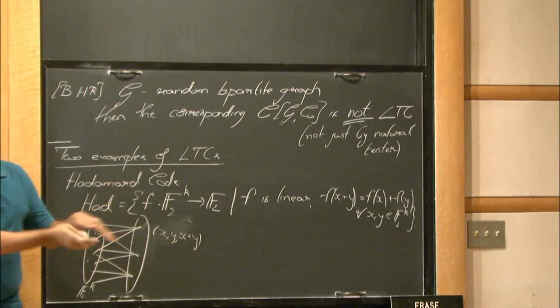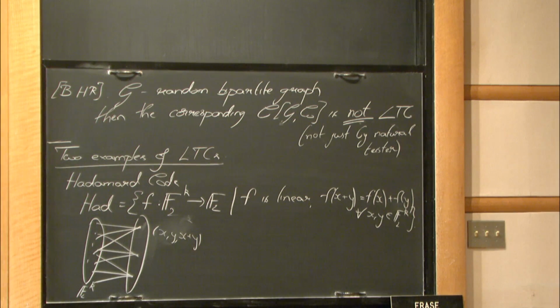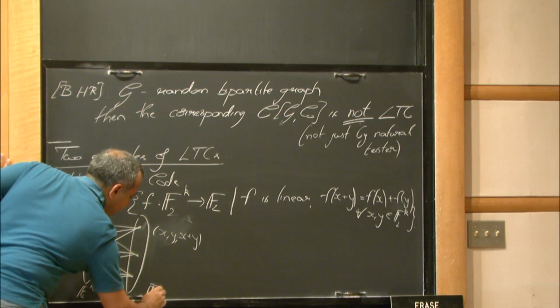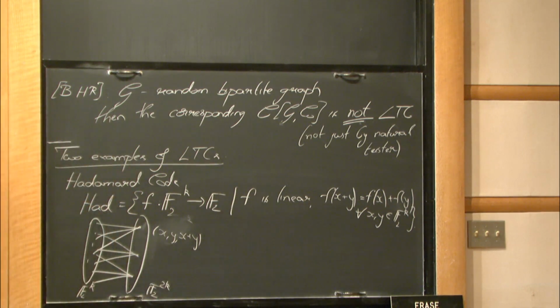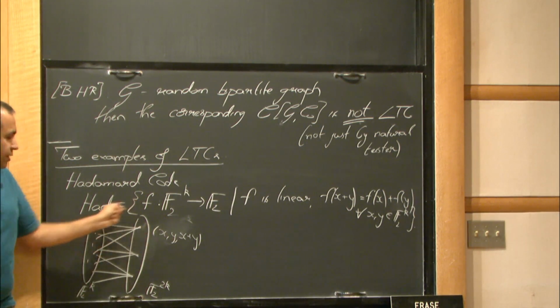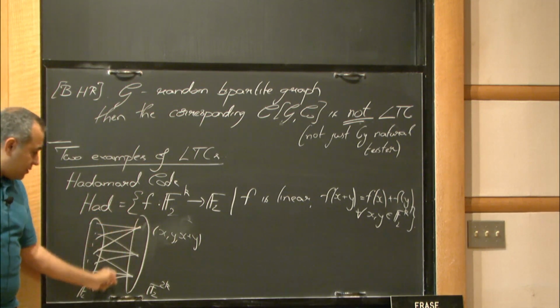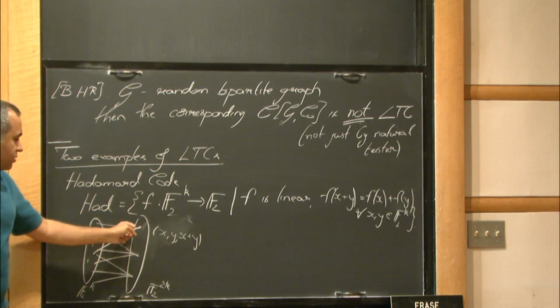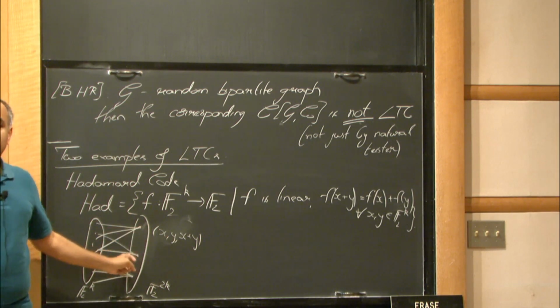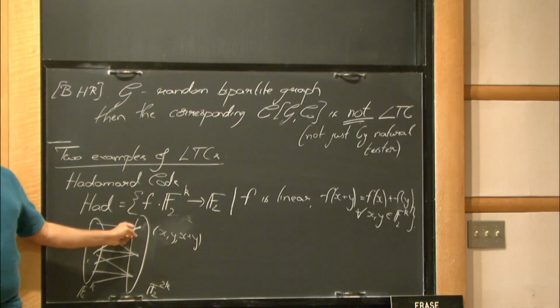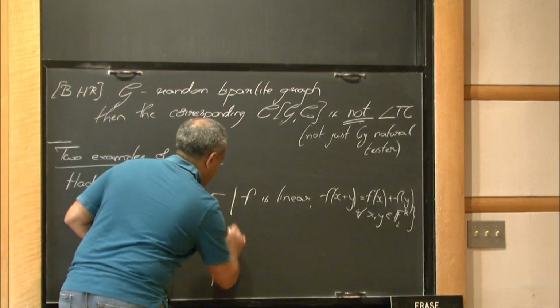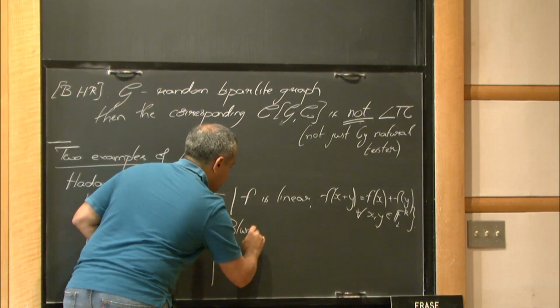Notice this is a graph in which the right-hand side is much, much larger than the left-hand side. The right-hand side has size 2^{2k}, and the code defined by this graph is exactly the Hadamard code. It's non-trivial to show that this is actually a natural test for this code. This is the result due to Blum, Luby, and Rubinfeld, which we show.